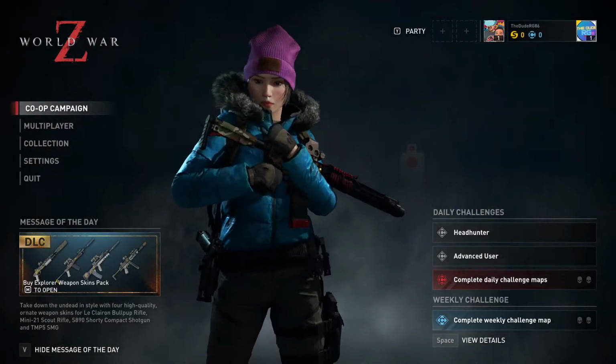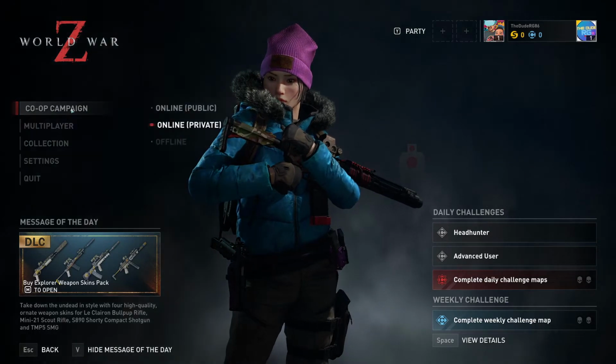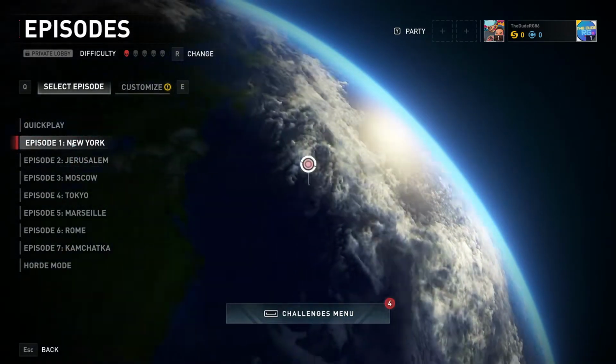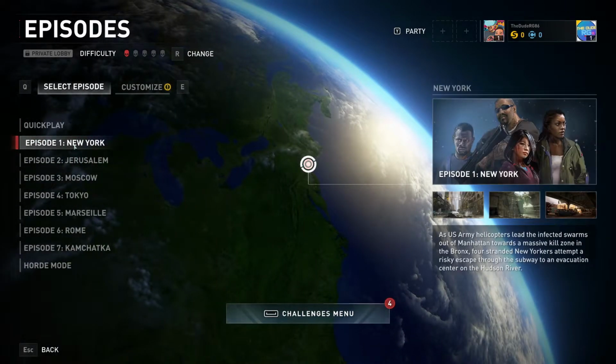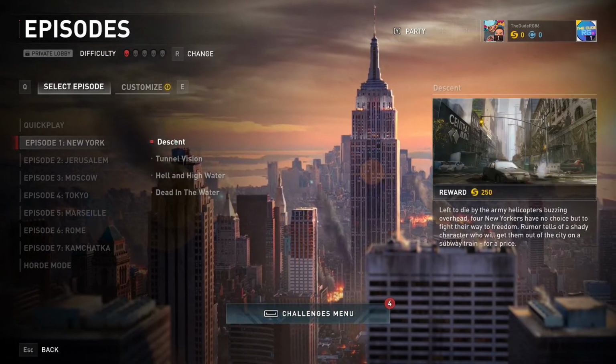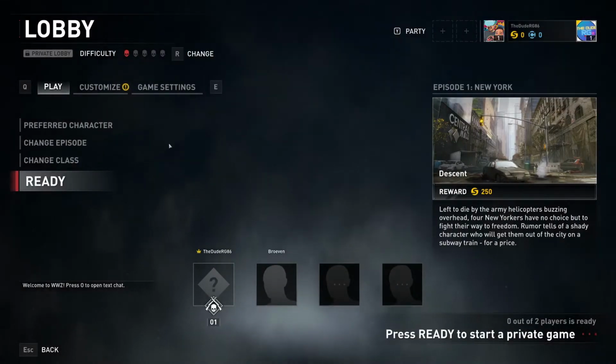Sweet. Oh, did I accidentally pick the girl? Hang on. Okay. As long as I'm a slasher, it really doesn't matter. Let's just go for it, shall we? You ready? Let's just have a look. Let's go. Episode 1, New York. We got Section 1, Descent.